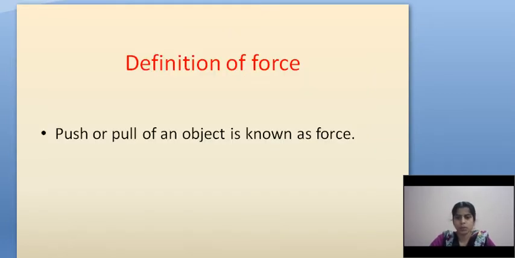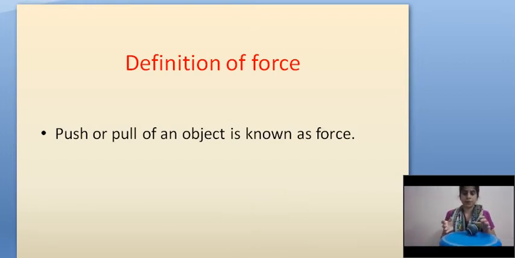I'm sure you know what force is. But in physics, how can we define force? It is a very simple definition in physics. Force is a push or pull of an object. Otherwise, the definition of force in physics: push or pull of an object is known as force. Is it clear? This is a very simple definition in physics.